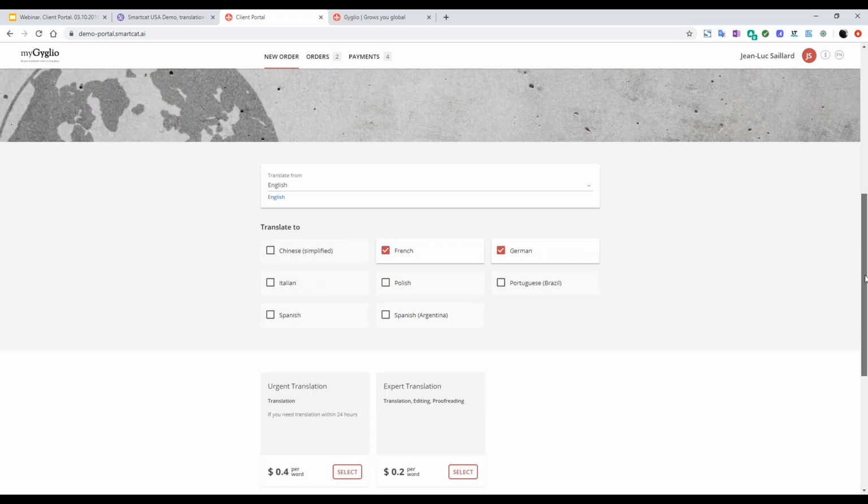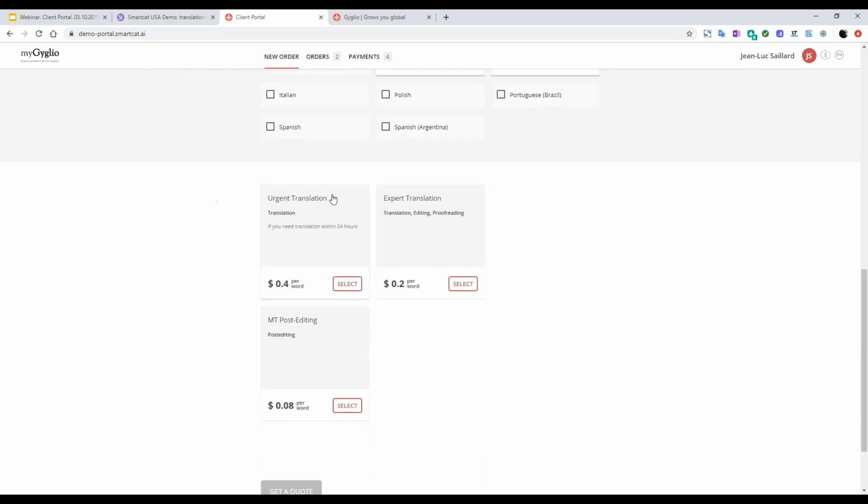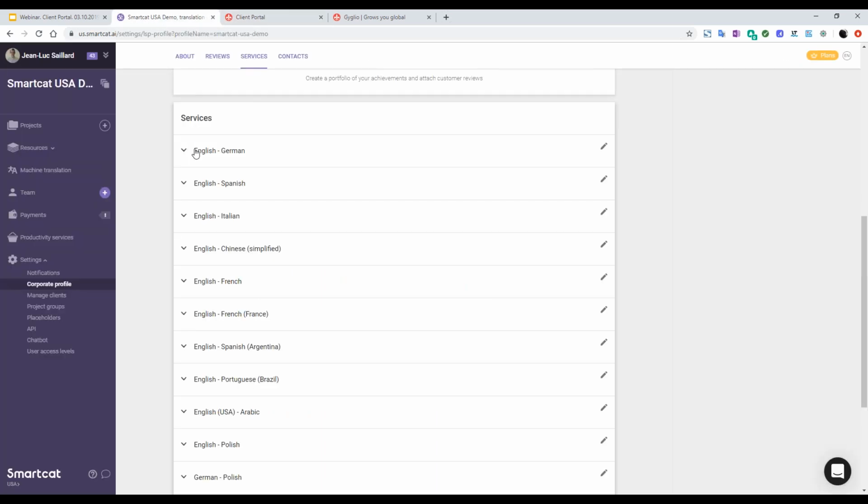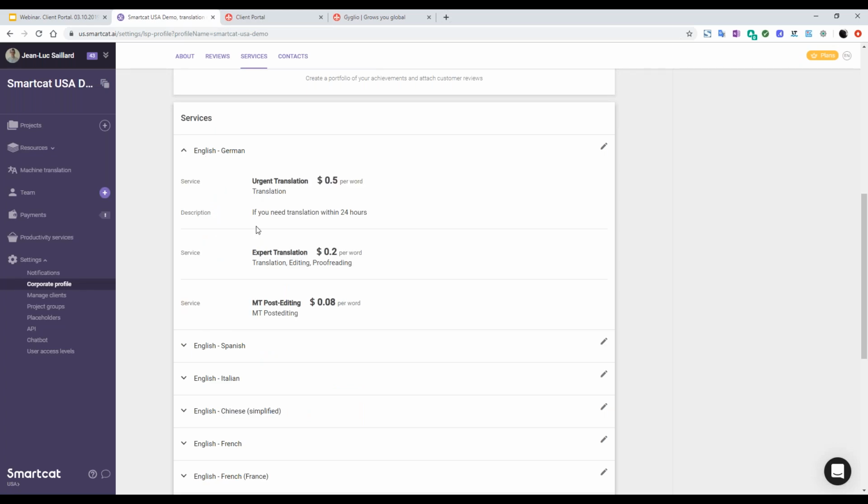And you can see again here on the bottom that the customer will be able to choose the type of service that they want. And once again, this service is also linked to what you define in your corporate profile. So here, for example, in English to German, we offer urgent translation, expert translation, and MT post-editing. Don't look at the prices, though, they're not necessarily reflective of what you'll find on the market, it's just because it's a demo account and we just wanted to add some prices.